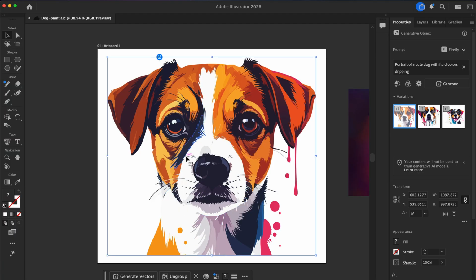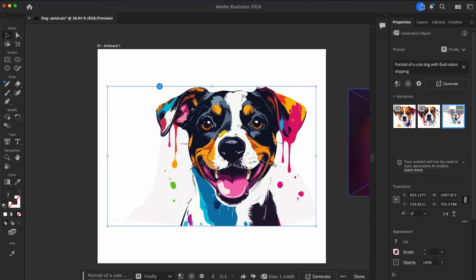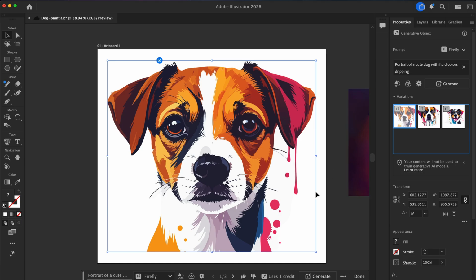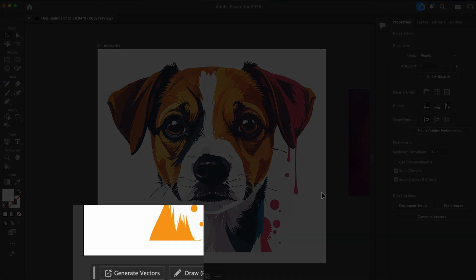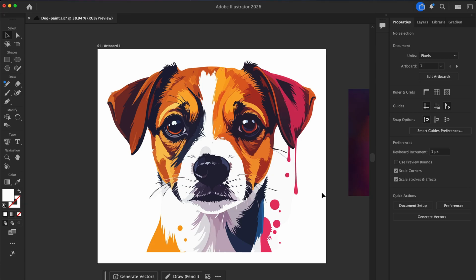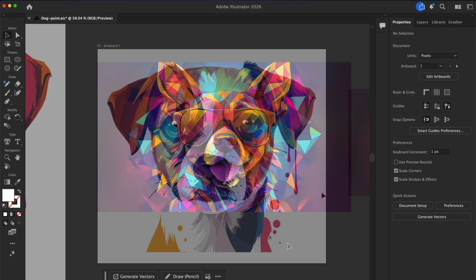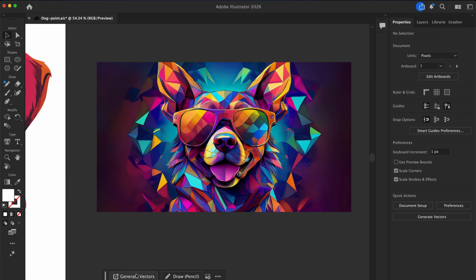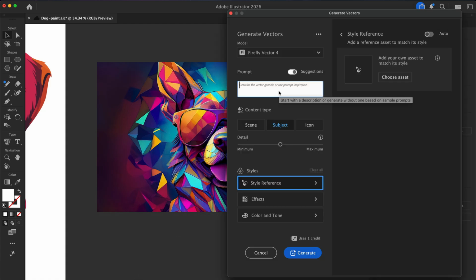We're here in Adobe Illustrator. I started with a prompt for a dog, but I wanted to start over because I really wanted a corgi instead. The process starts with the taskbar in view to use Generate Vector. The great thing about this is you don't have to be scared of a blank canvas. You can literally just tell the AI where you want your design to go. For this one, I also had an AI image I made in Photoshop that I wanted this to look like. So I grabbed that prompt and pasted it in.